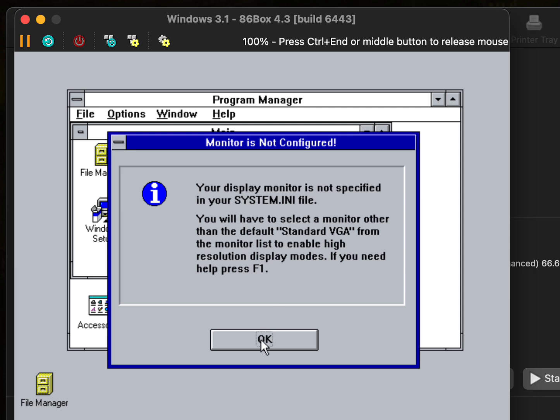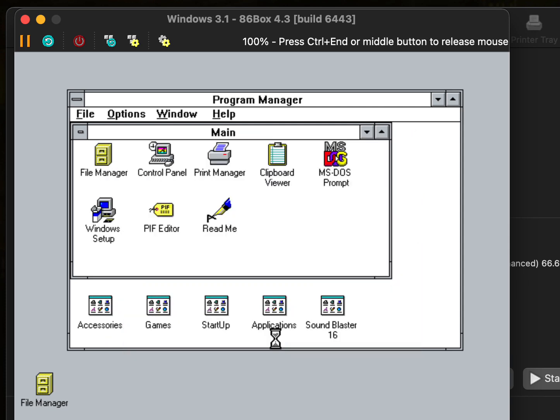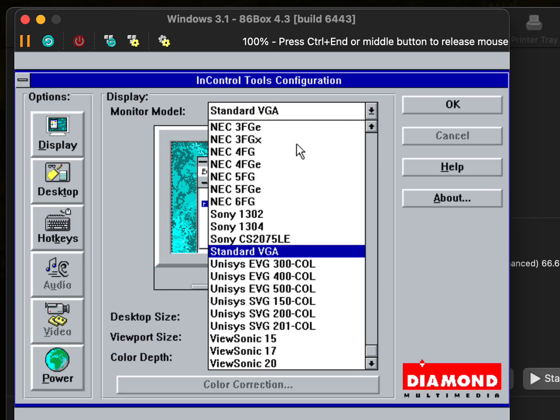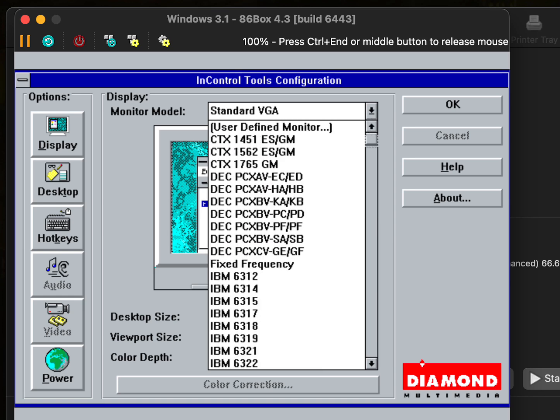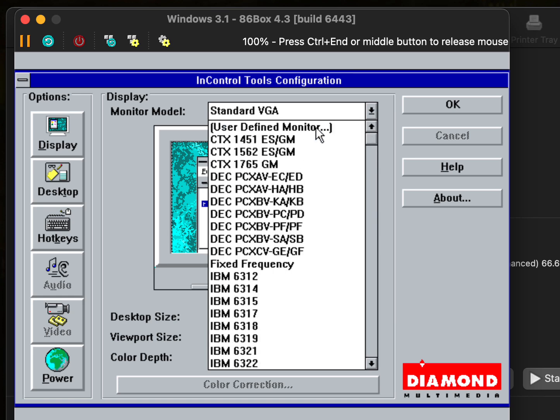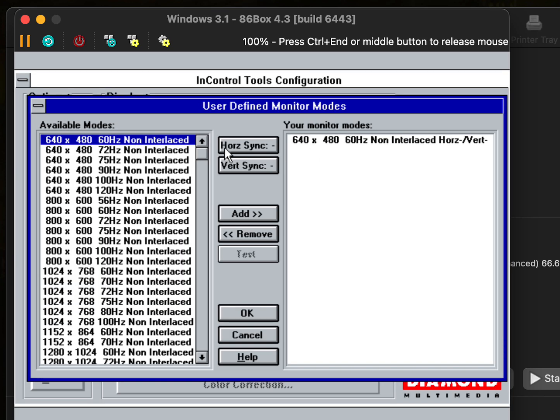And it's going to yell at you saying you have a monitor not configured. We're going to click OK. So what we're going to do is select the user-defined monitor. Since this is 60 Hertz, you can select whatever resolution that you need.